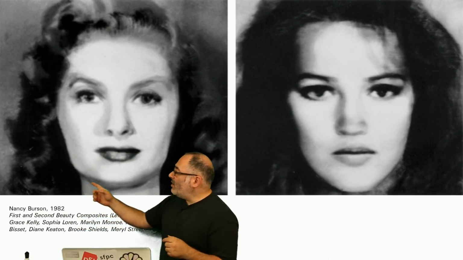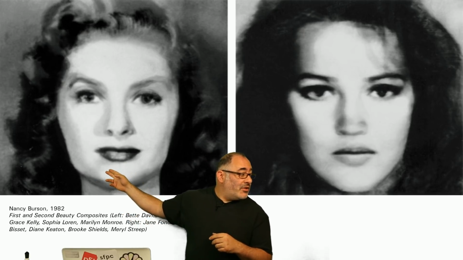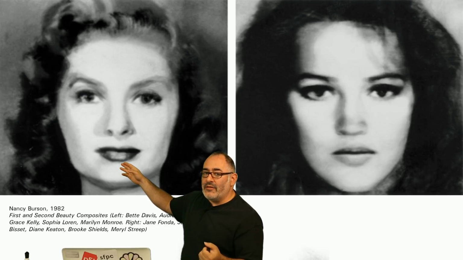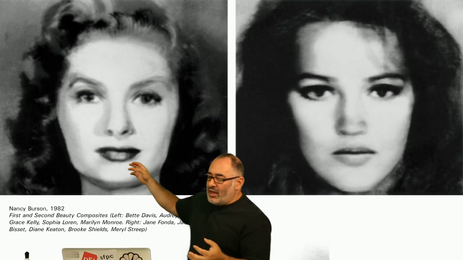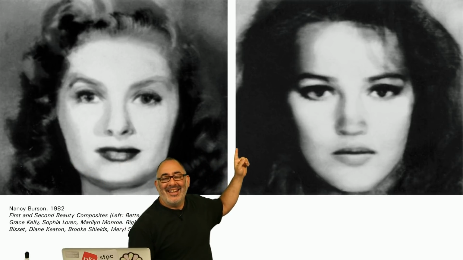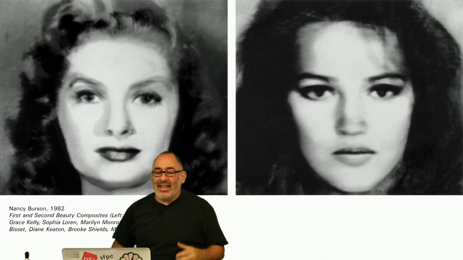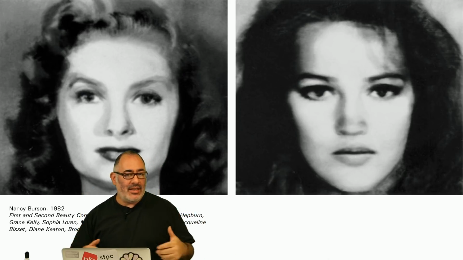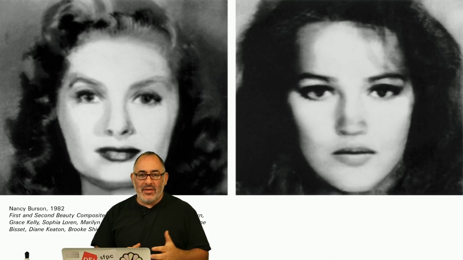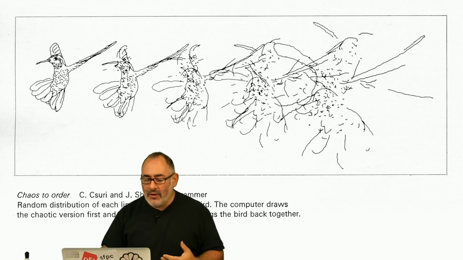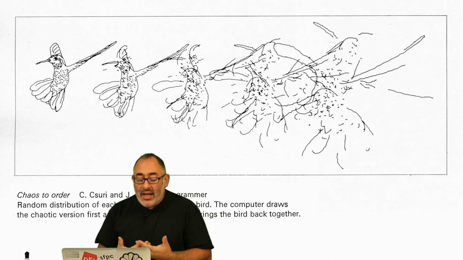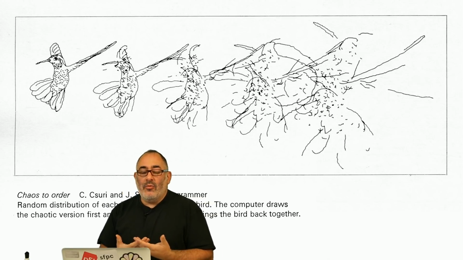This is the averages of Bette Davis and other movie stars of the 1950s, and averages of Diane Keaton, Brooke Shields, and others from the 70s and 80s, trying to get this kind of ideal notion of female beauty as it's understood in the popular culture by averaging together these faces and seeing if maybe there's some kind of latent structure there. But we really start to see interpolation start in the late 60s with early computer art.